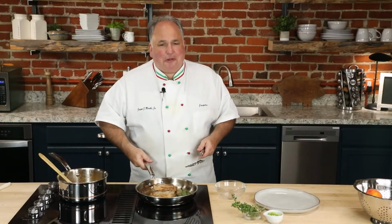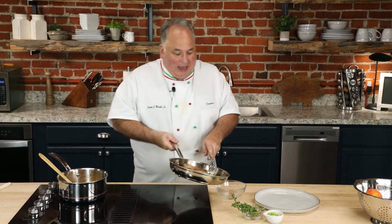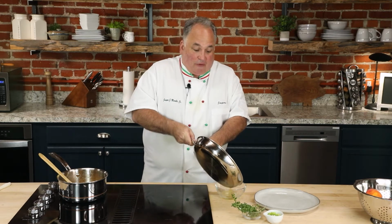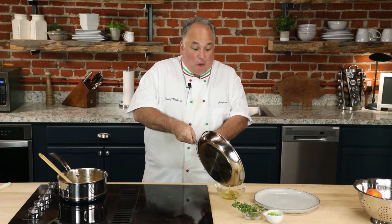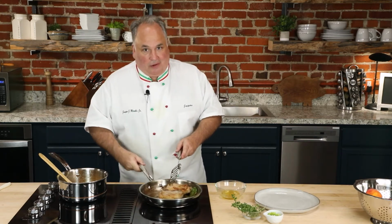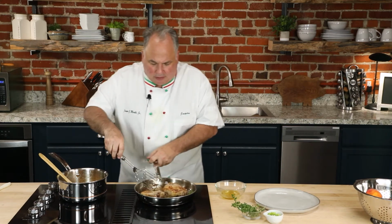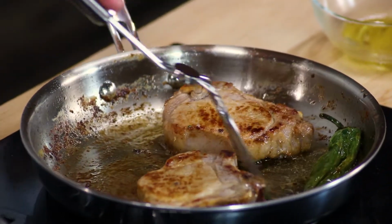The pork chops are just about finished right now, and I'm going to strain some of that butter off. I call it jalapeno butter. So my friends, I'm going to tell you right now, don't throw it out of the way. It makes for another great sauce for another dish. But in the meantime, put that back in the pan just for a second. Kind of sear them a little bit without all that butter.